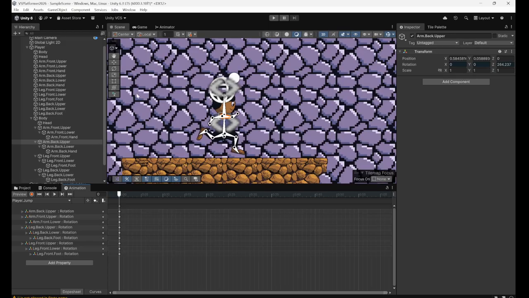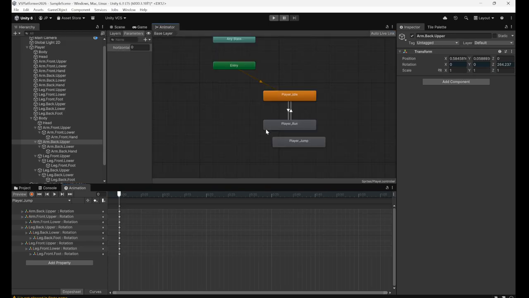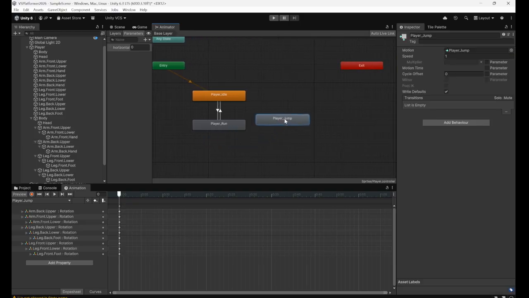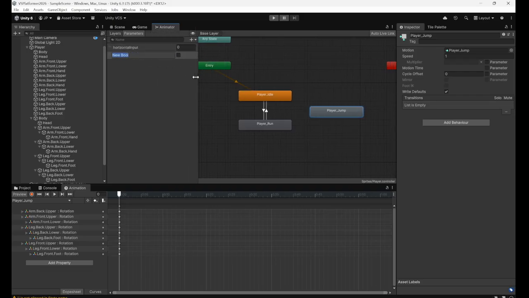And let's go into our animator. You see the jump's already been added. I'm going to add another variable here. This one's going to be a bool. So, for this one, we're just going to say, we'll call this isOnGround, just like our other one. And to start off, we are on the ground. So I'm just going to say right here, let's make a transition. I'm also allowed to jump from running. So I've got another transition here.